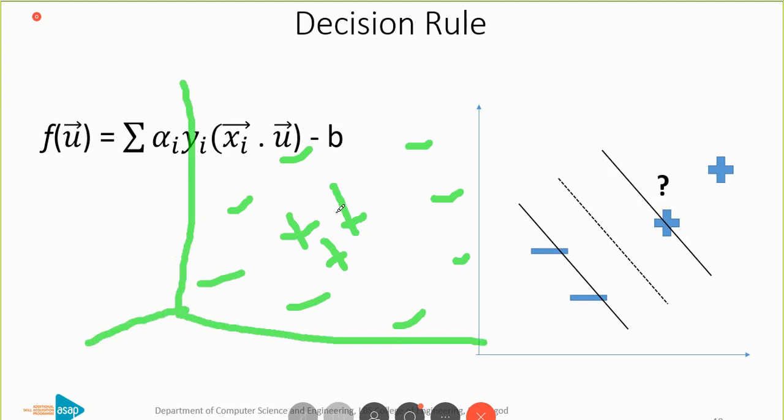When you transform that, maybe the positive samples will have more weight in the z direction and the negative samples will have less weight, or vice versa, so that you can separate the positive from the negative. That is the case of data which is not linearly separable, so for that we have to use kernel tricks. That means you can also deal with non-linear data with a support vector machine. We will study it in detail when we discuss kernel tricks. Hope it is clear.